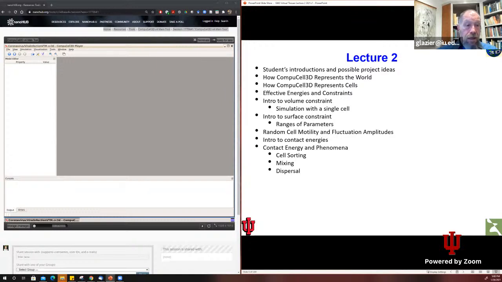I'll tell you a little bit about how CompuCell represents the things that we've just seen, because some of the ways CompuCell maps real-world concepts to mathematics and then to computation may not be so familiar to people. Once you get the hang of it, it works pretty easily, but some of the ways it does things are not perhaps so obvious, especially if you're not coming from a strong physics background.